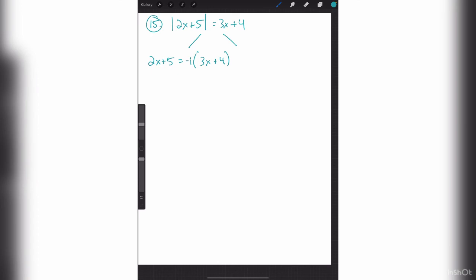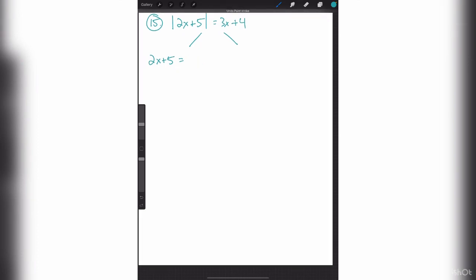Okay, so that's going to be my first side. And the other one, I'll do it the way that I was doing it before, where the first side on the left, I just wrote it as is. And then on the right side, I'll rewrite what I just had, 2x plus 5. And then you have to multiply it by a negative, because you want that side to be a negative number. So I could just say negative times 3x plus 4. So negative 1.